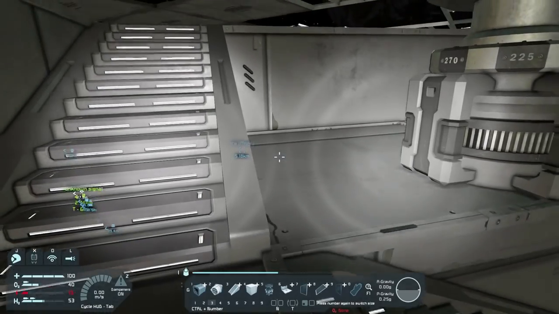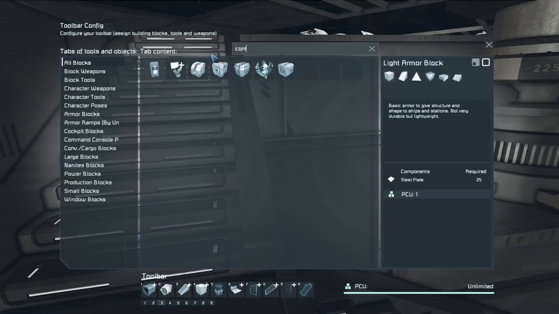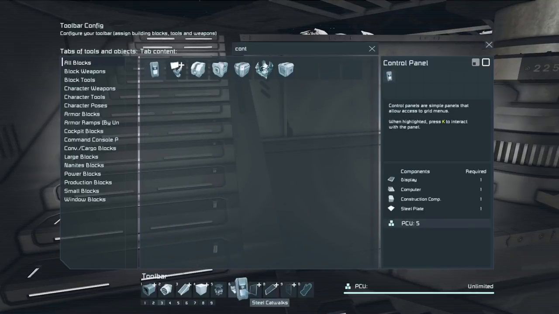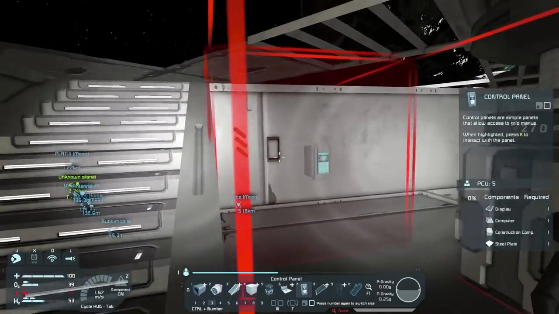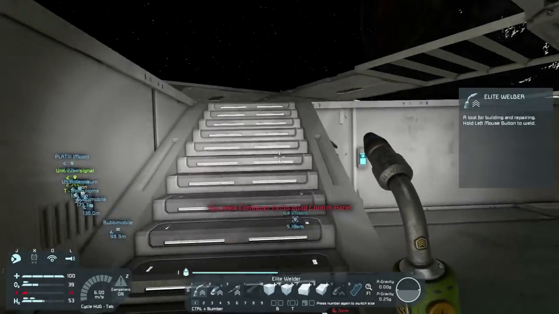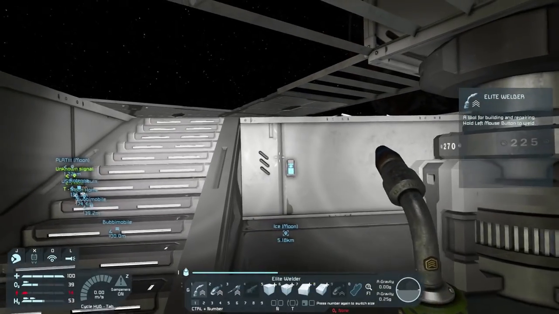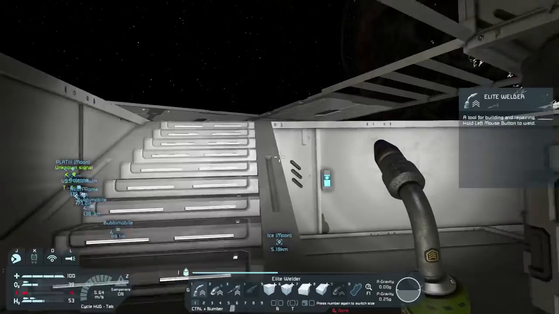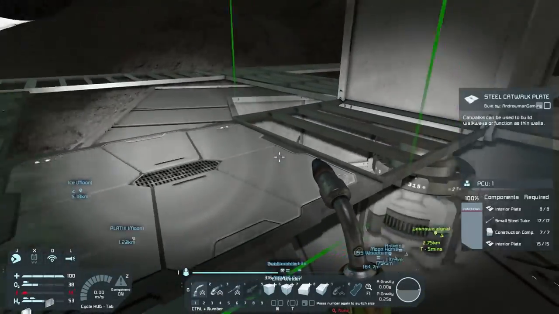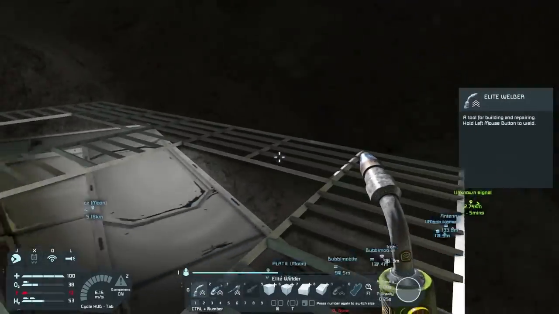Let's put down one of these things. I forget what it's called. A control panel? Yeah, one of these things. That's going to allow us to actually edit this thing while we're here. I don't think I can build it right here, but the nanites are going to come in and build that for us. Now, what we want to do right here real quick is we want to lower this just a wee bit so that we don't have as much of a gap right there, because that does look a bit weird.